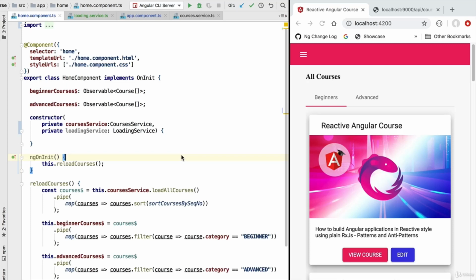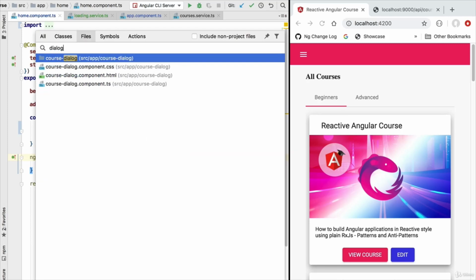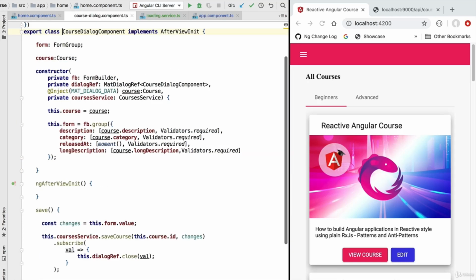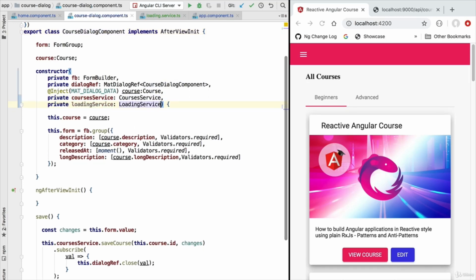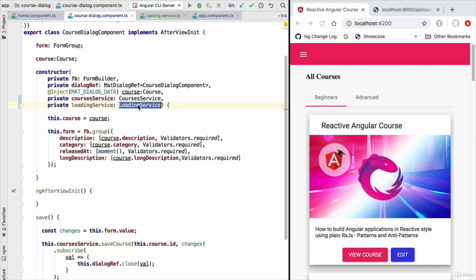We are going to be using Command-Shift-O, and let's look here for our course dialog component. Here in our constructor, we are going to be injecting here also the loading service. As we can see, using the Angular dependency injection mechanism, which allows us to inject any dependencies that a component needs directly in the constructor without knowing where the dependencies come from, we can very easily inject a shared service at different levels of the component tree.